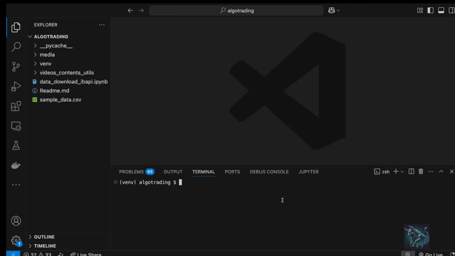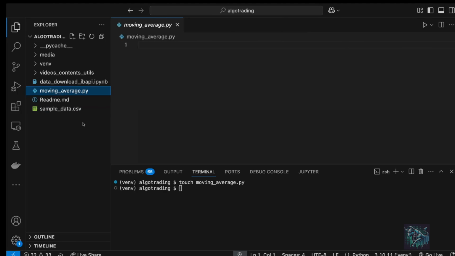into our charts. Let's create a Python file called movingaverage.py. First, let's import a few packages. We'll be using pandas and lightweight charts like we did in the previous video. In addition to that, we'll be using a Python library called talib, which stands for Technical Analysis Library. It comes with all the essential technical indicators already built in, so we don't have to code them from scratch. While we could code our indicators, for simplicity, we'll stick with talib.